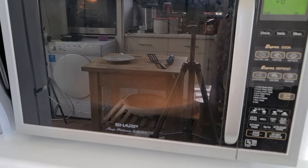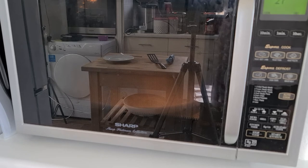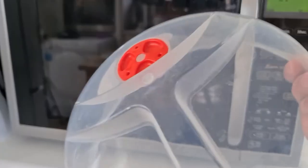I'm smelling what I presume is potato burning. Even though I followed the instructions for our microwave, we may have burnt chips. Thirty seconds to find out — the smell's getting worse. Nothing's exploded, but the steam in there is getting worse. I kind of wish I'd covered it using this cover.